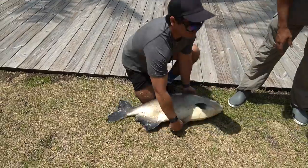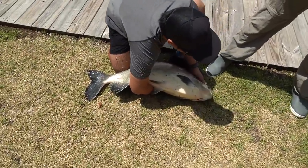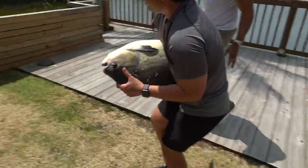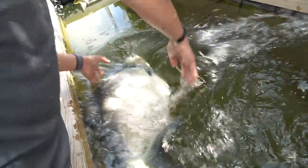So remember, the face is where you want to really focus your energy, because the tail, it's not really going to go backwards. You know what I mean? So just like that. You're doing great. Put them in the middle one. Yo, you got it. You're okay, fish. Put in that one. Yes.